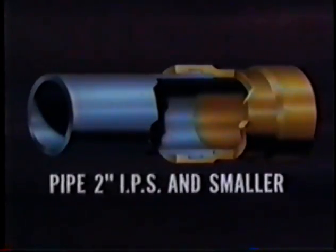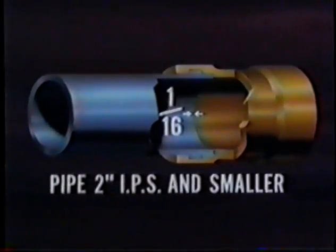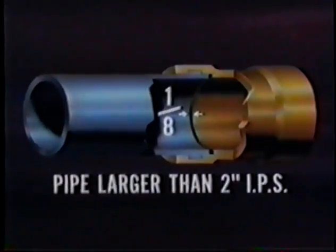2-inch IPS and smaller may be 1/16 of an inch from the bottom of the socket. From 2.5 inches IPS to 6 inches inclusive, 1/8 inch is allowed, although all the way in and bottomed is preferable in all cases.